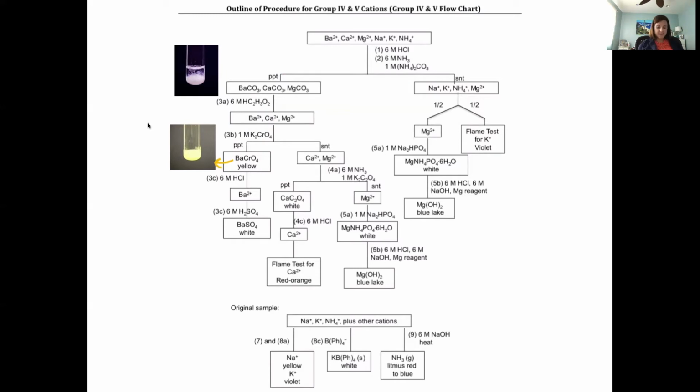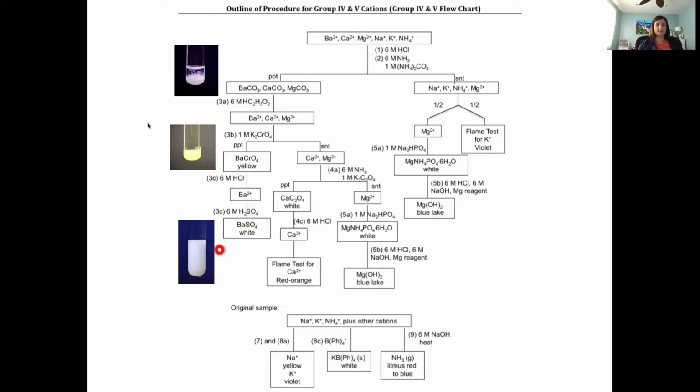If we add HCl, it will dissolve our barium chromate to give us barium ions. This is just a double check to make sure it's barium and not something else. Then we can add sulfuric acid, and that will give us our barium sulfate precipitate, which is a white precipitate. So we had 2 confirmations here to make sure it's barium. Getting this yellow precipitate at this step, dissolving it in acid, so the chromate is removed from solution by adding the acid as discussed. Then we get the barium, and adding sulfuric acid, we get the barium sulfate white precipitate.